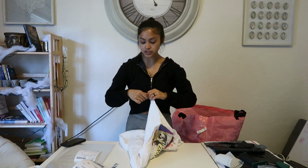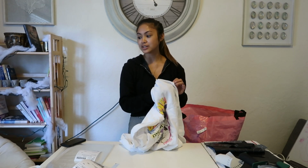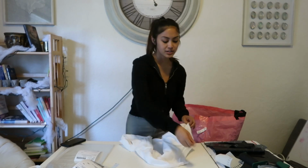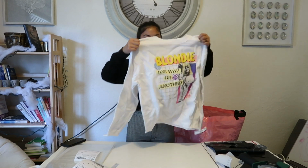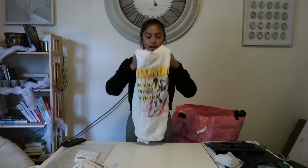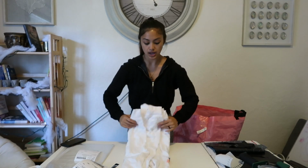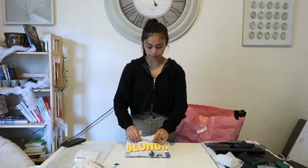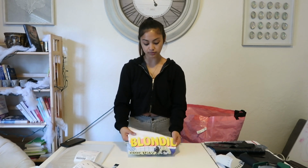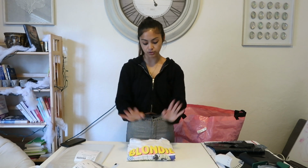I paid $4.99 for it because it still had the Goodwill tag. That's the only reason I know off the top of my head. And I believe it sold for around $27 including shipping. So yeah, this was really cute. I find a bunch of these at my Goodwill. I believe it's sold at Target, but it is just the Blondie brand. That's the brand that's on here, and I've sold a few of these in the past, so whenever I find these for around $5 or less, I pick them up because they are pretty quick sellers.